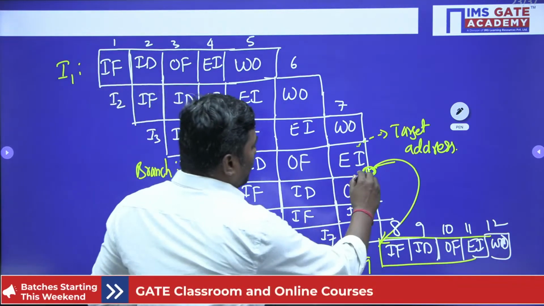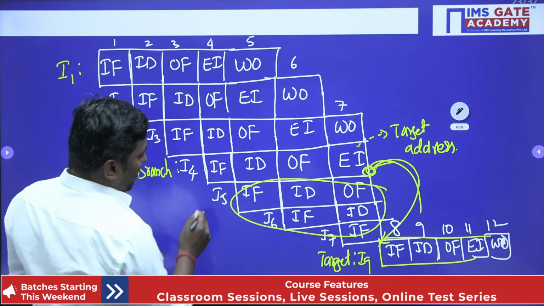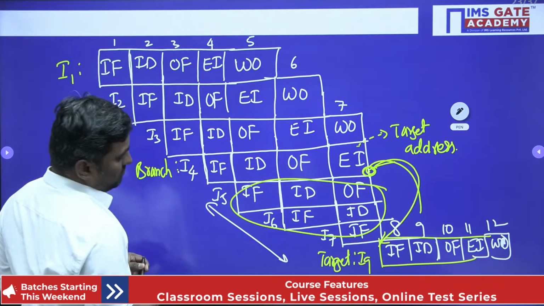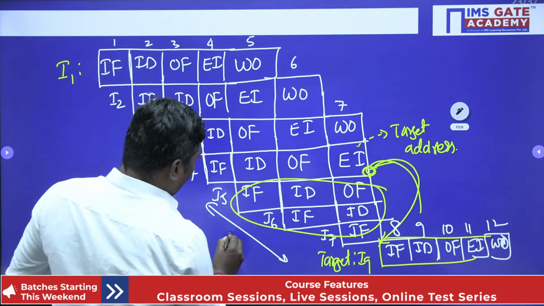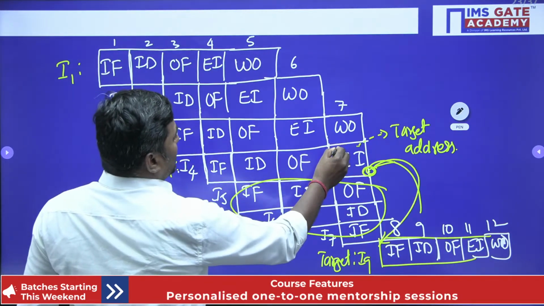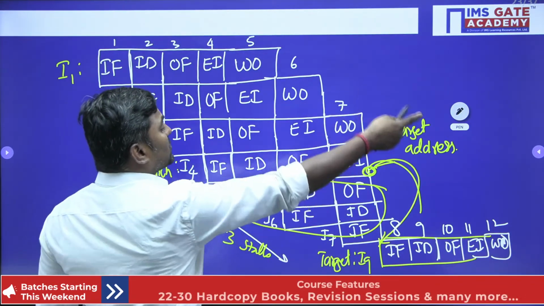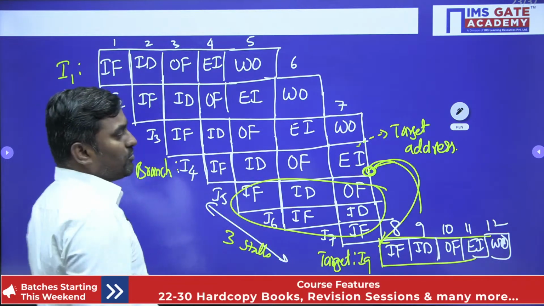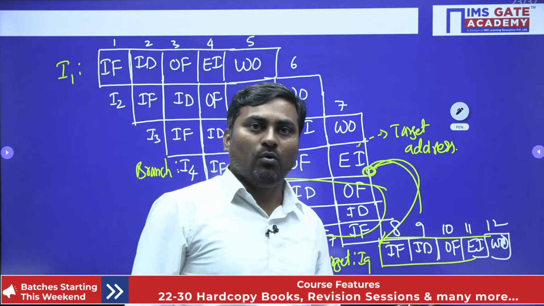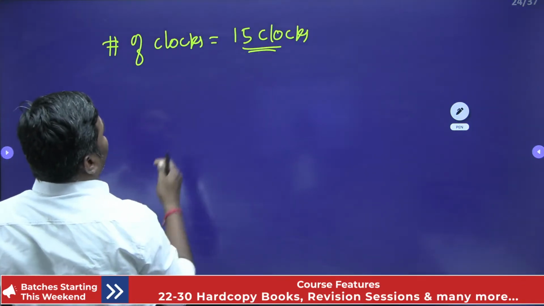Please understand. When you jumped also, you understand this many instructions need to be flushed out or not. How many stalls are wasted here? 1, 2, 3. 3 stalls are wasted. Yes or no? Otherwise understand, the instruction is executed at the 4th stage of the pipeline, 4th stage address generator, 4 minus 1. 3 stalls are going to be wasted or not? Yes or no? 3 stalls are wasted. So in this way you can calculate the number of clock cycles required: 15.